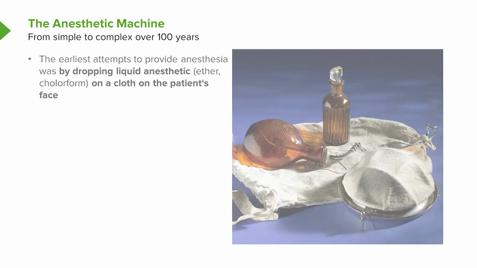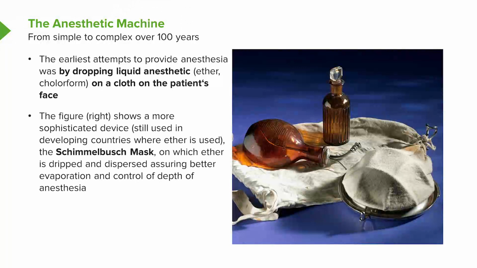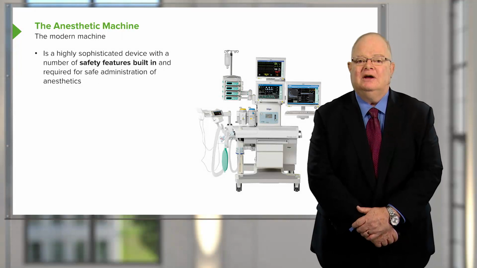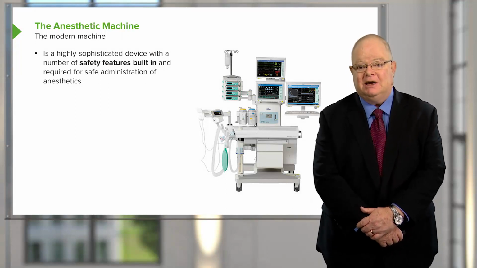So we've gone from a very simple process of dropping ether onto what was called a Schimmelbusch mask and allowing it to vaporize as the patient breathed through the mask, to very sophisticated systems that are microprocessor based and are highly developed to primarily deliver safe amounts of anesthetic in an effective fashion. So this is the modern anesthetic machine. As you can see, it's a very complicated piece of equipment.